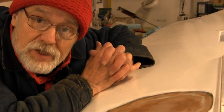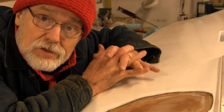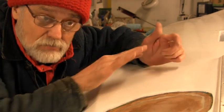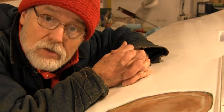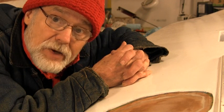Well, my camera's telling me I need to charge the battery pack, so I'm going to have to call this one quits. I've got it on. We're going to let this set. I'm going to take a look at it one more time, and then check it with the template we made for the curvature. And I think I just may call it good and go on. If that's the case, then I'm going to flip it over, and we'll start working on the inside to get that put back together again.